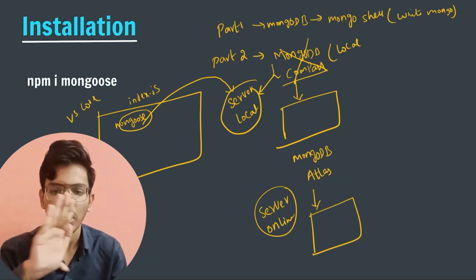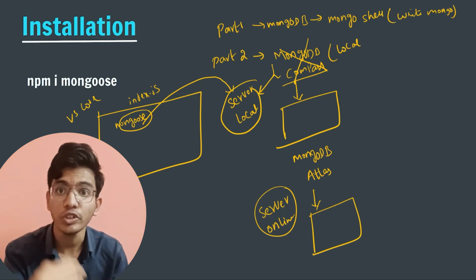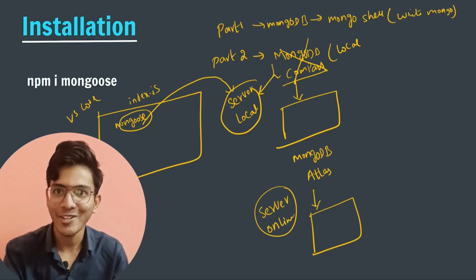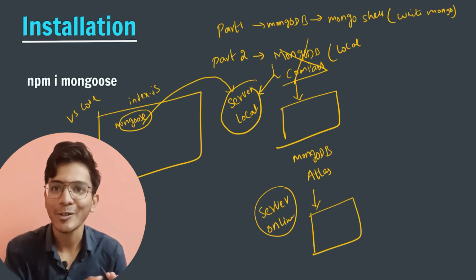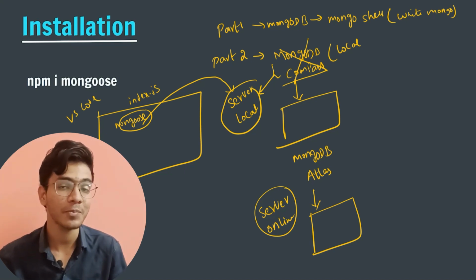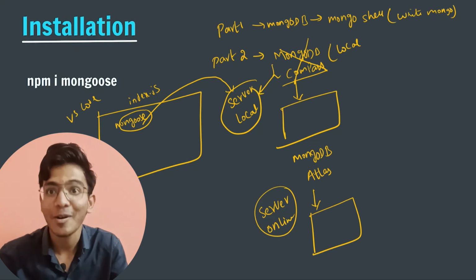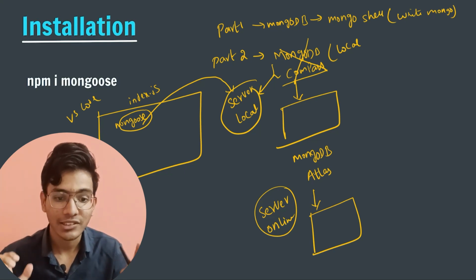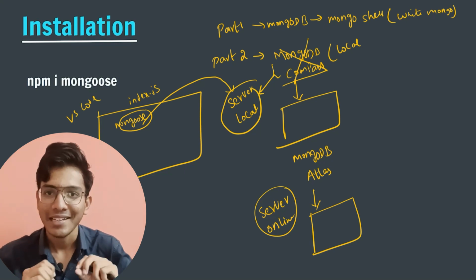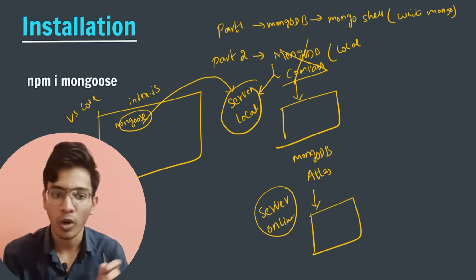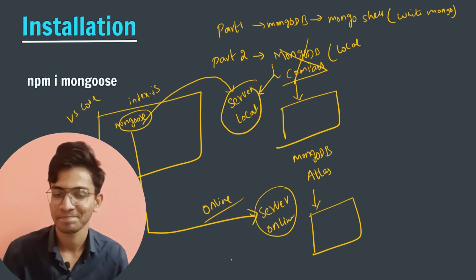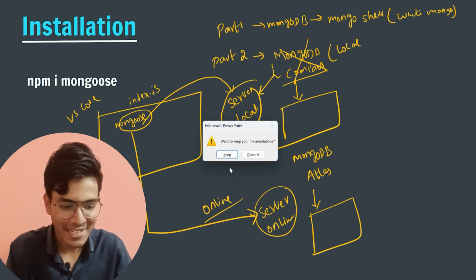And most of the times whenever we are creating real-time applications, we use MongoDB Atlas all the time. So here I will show you, this is the added advantage because MongoDB Compass is not working in my computer. So I'm gonna show you how we can use the concept of online servers to create our hosted server, basically a cluster, and whatever commands you do locally will directly reflect online. So here I will show you the application of MongoDB Atlas.